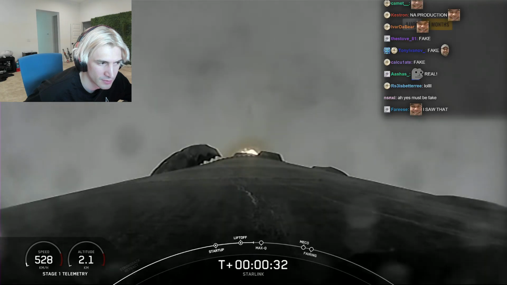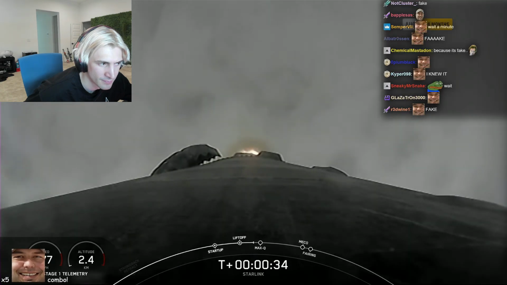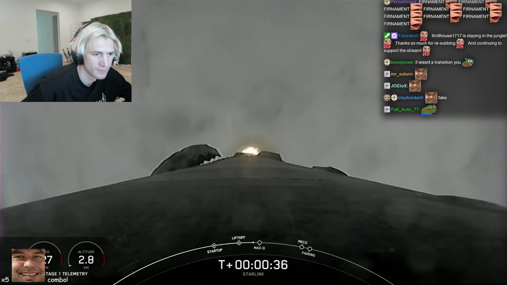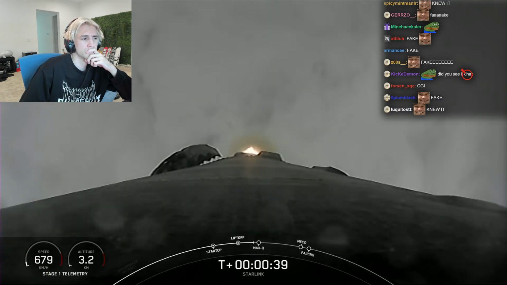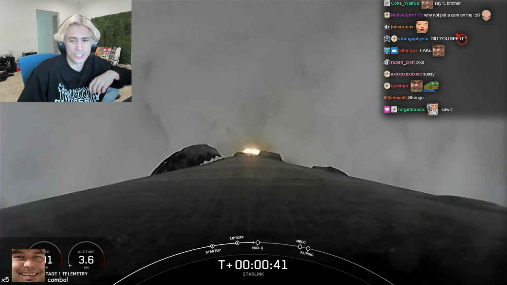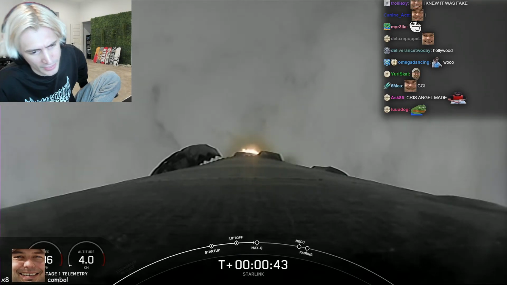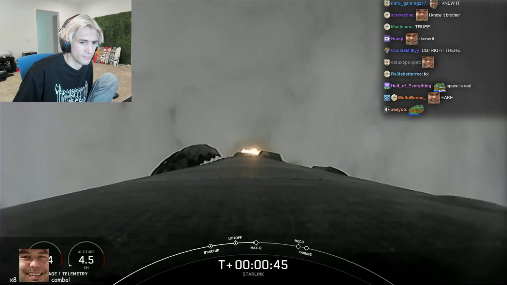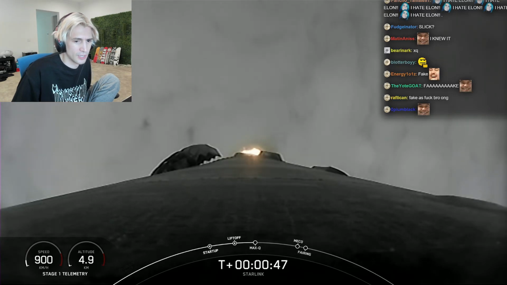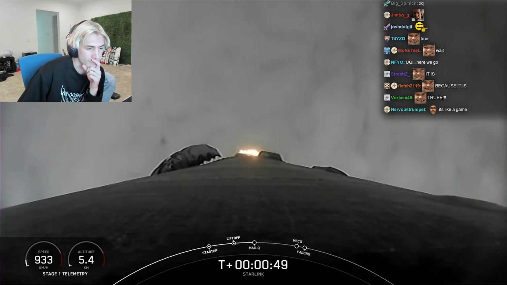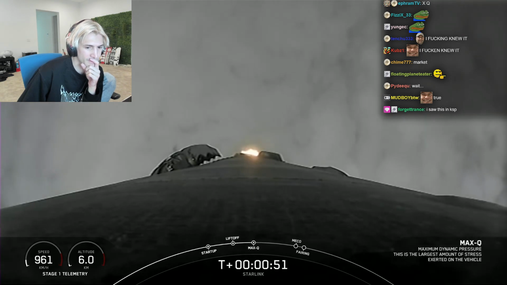At T plus 30 seconds, Falcon 9 has successfully lifted off from Slick 4 East from Vandenberg Space Force Base in California at 12:29 p.m. Pacific time. Chat, the smoke animation looked like something you get from an Unreal Engine 4 market asset. Power and telemetry nominal, which is when the vehicle experiences the greatest amount of external stresses as it descends through the Earth's atmosphere.